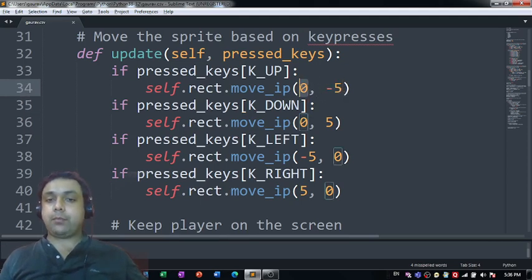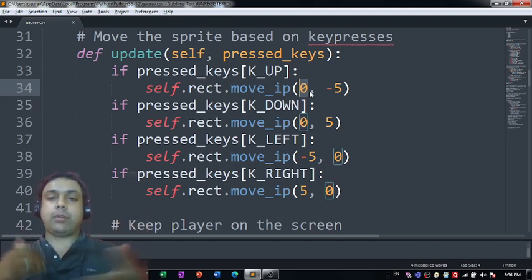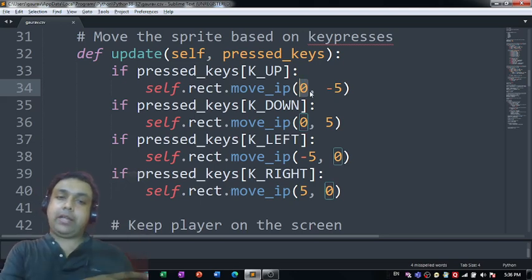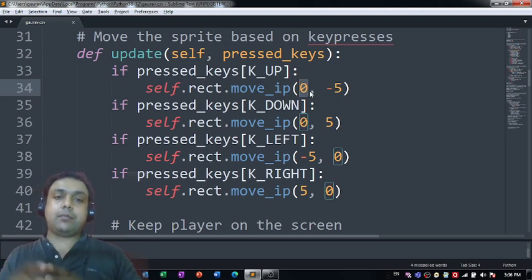Why I haven't made any changes over here for the x value of the coordinates is because the movement will take place along the y-axis. All the things I'm telling you right now, I've already explained in the previous lectures. So if you want to understand them in a better way, please do check the previous lectures. You will be able to get a good hold of these things.